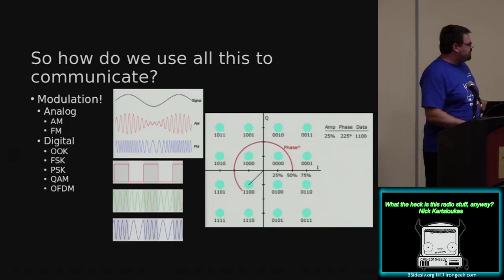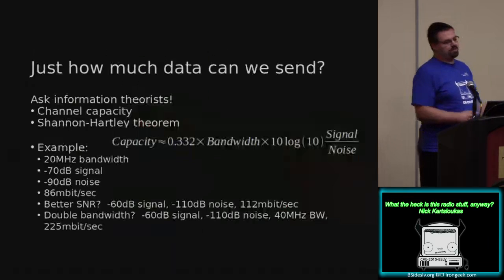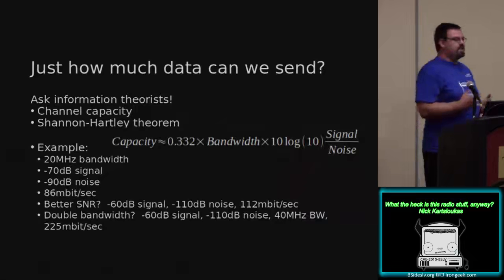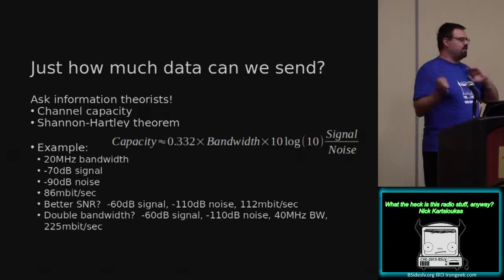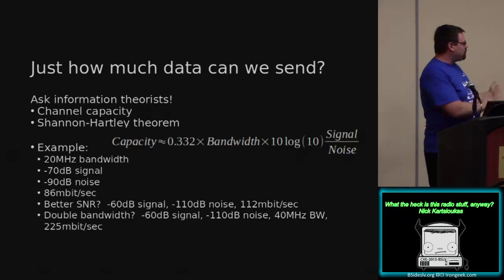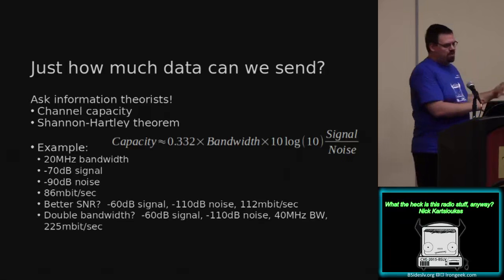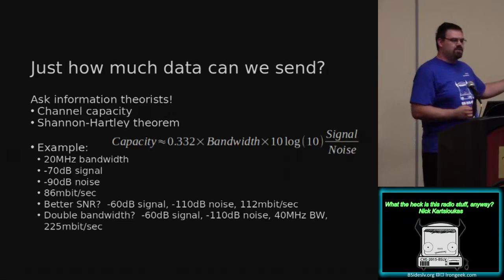And then, how much can we send? There is an entire field under information theory studying channel capacity, which is how much can we cram into this data channel given different conditions. There are a lot of equations, a lot of different formulas, a lot of different theorems. The Shannon-Hartley theorem is one of the more basic, easy ones to reference.